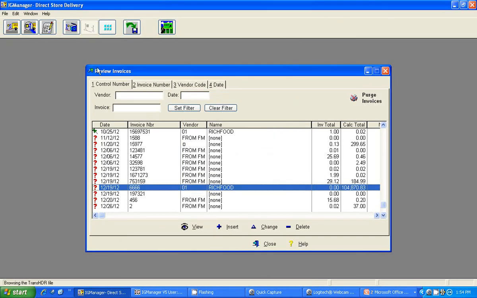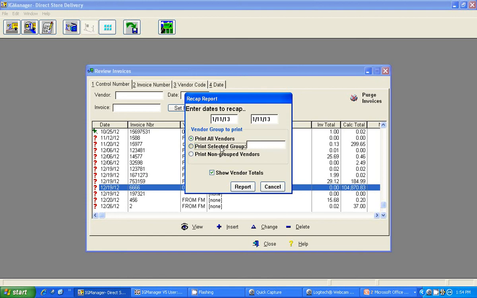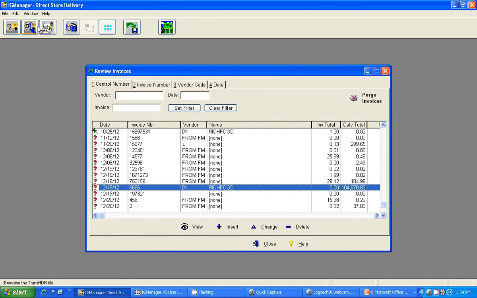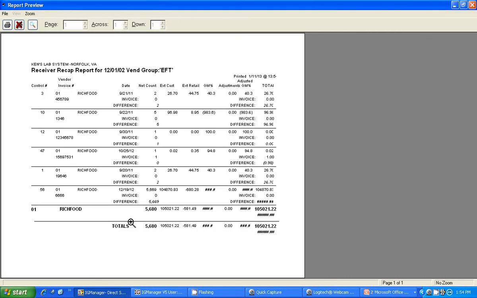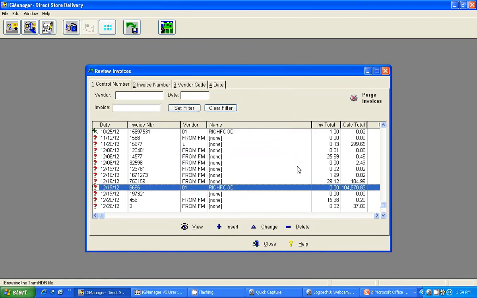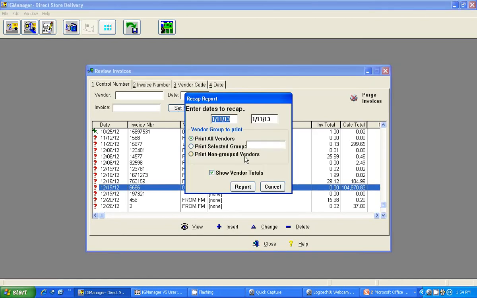I can print for a specific vendor group. Like this, and I get, well, if I ran the dates that had some data, we would get something for a specific group. And I obviously have a funky date range there. What did I choose? I chose from 2002, so obviously I'm getting a little bit more. But you can see how I'm getting just those vendors. Or I can report everybody who's not grouped. Okay?